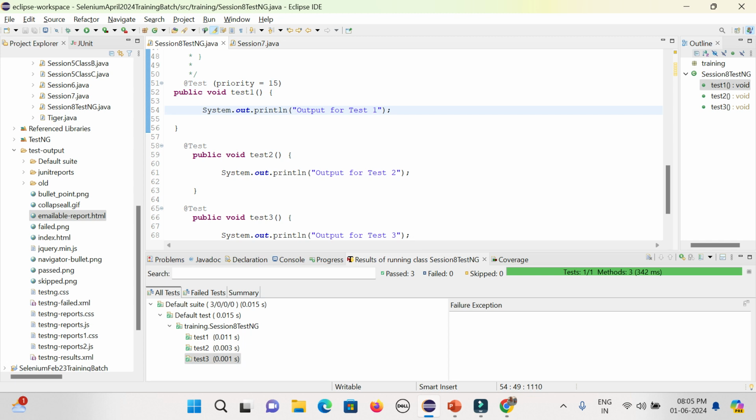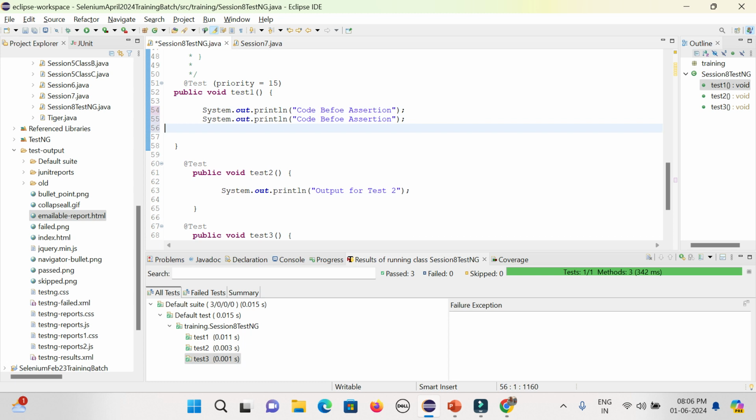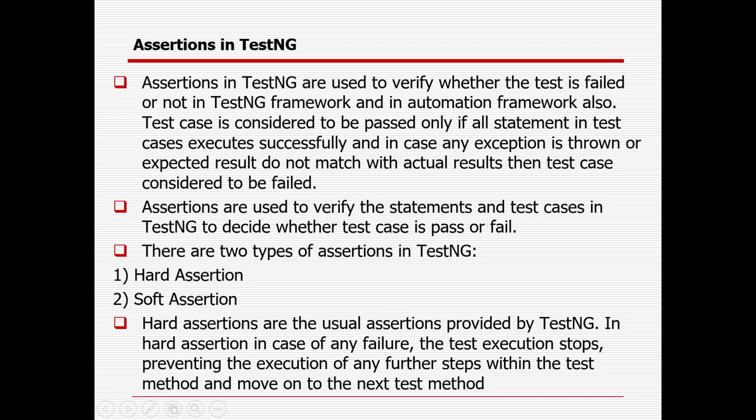Here I can write something like code before assertion, and code after assertion. And in between you can do the assertion.